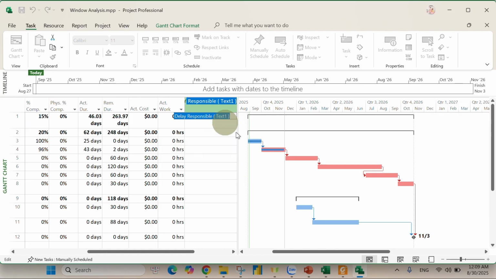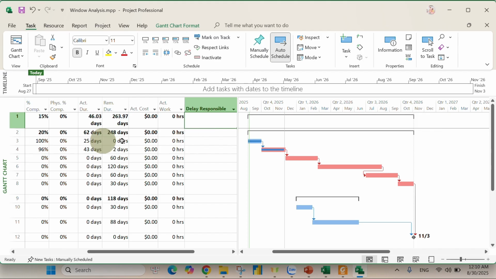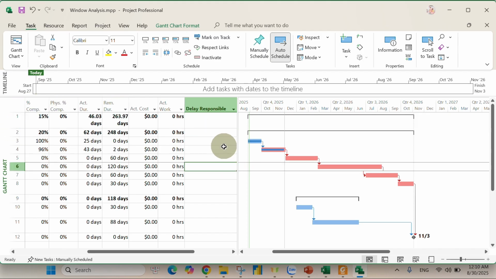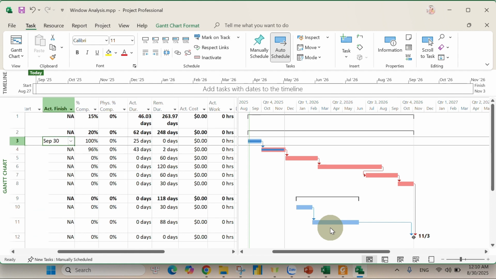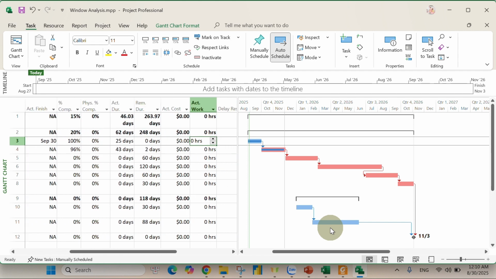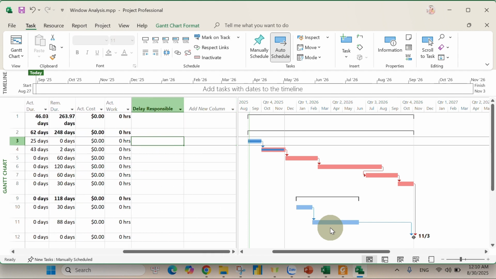Delay responsible, okay, here, that's one. And we will put the 10-day delay for the contractor. We say contractor delay, okay.